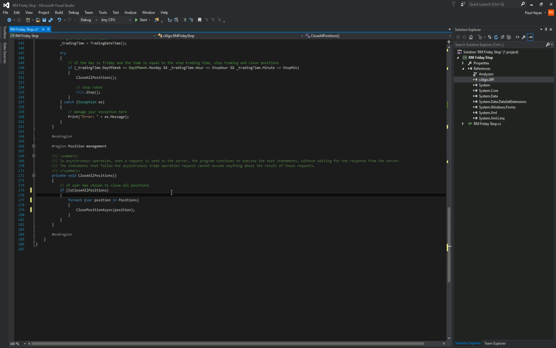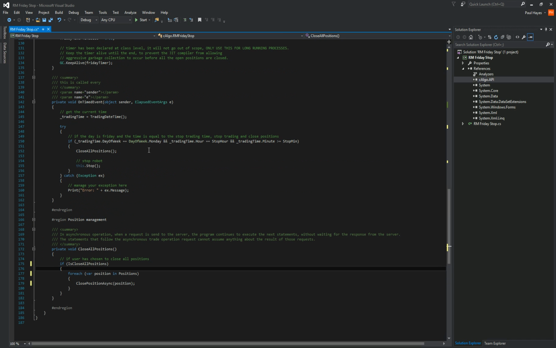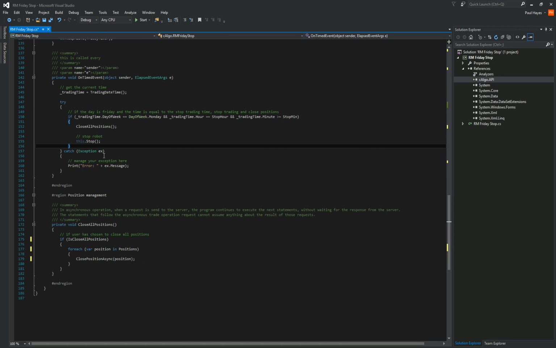So I'm going to go back now to this bit of logic. Okay, tries and catches. Now, tries and catches is a very good way of catching any bugs in your program and reporting them or dealing with them without it preventing your robot from crashing. So a try, anything inside the try statement is saying try to execute this code. If the code fails for any reason, so a logic fails or the code's wrong or something like that, it will catch it here. An exception class is built into the .NET framework.